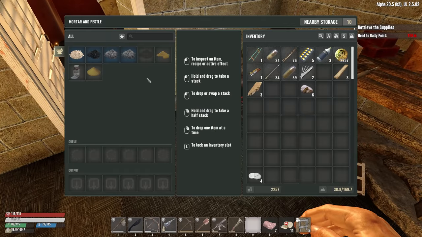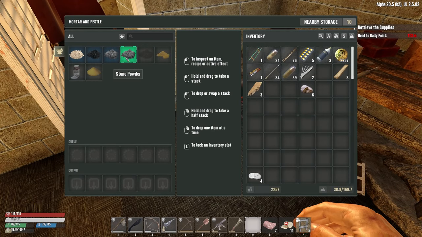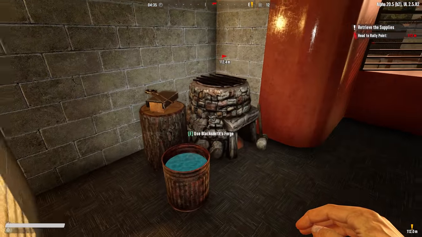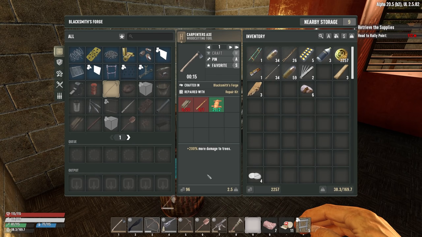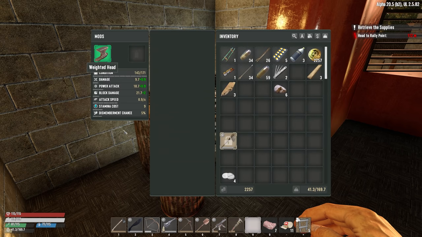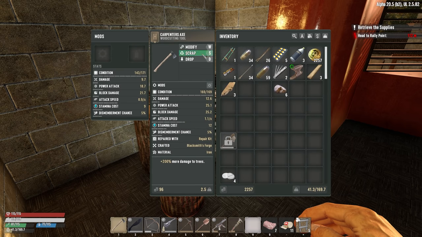Mortar and pestle, what is that good for? Making stone powder. Stone powder, I believe, is in the recipe for cement mix. So, good to at least have that. And I think this will probably be doing a lot more damage than the stone axe. Oh, hell yeah. So we're done with the stone axe. We're out of the stone age, finally.